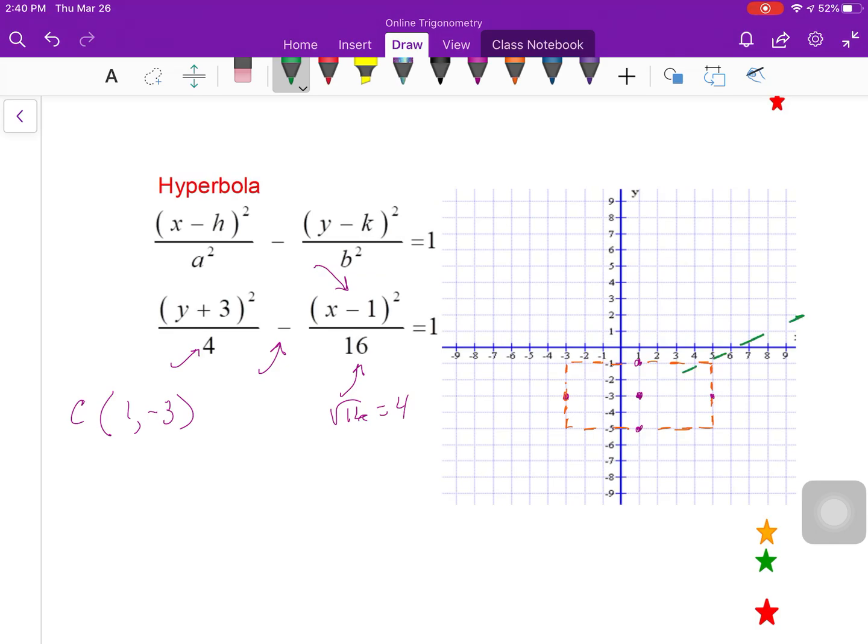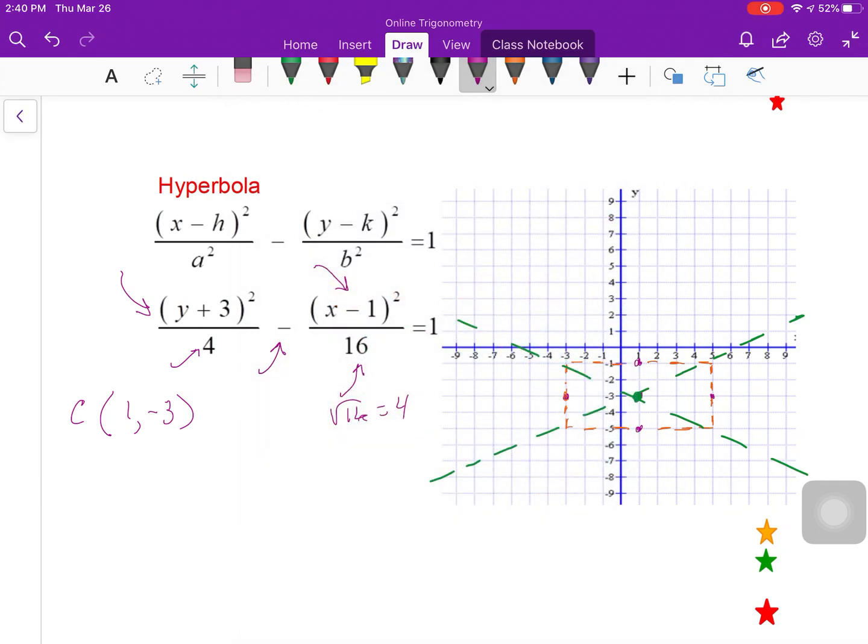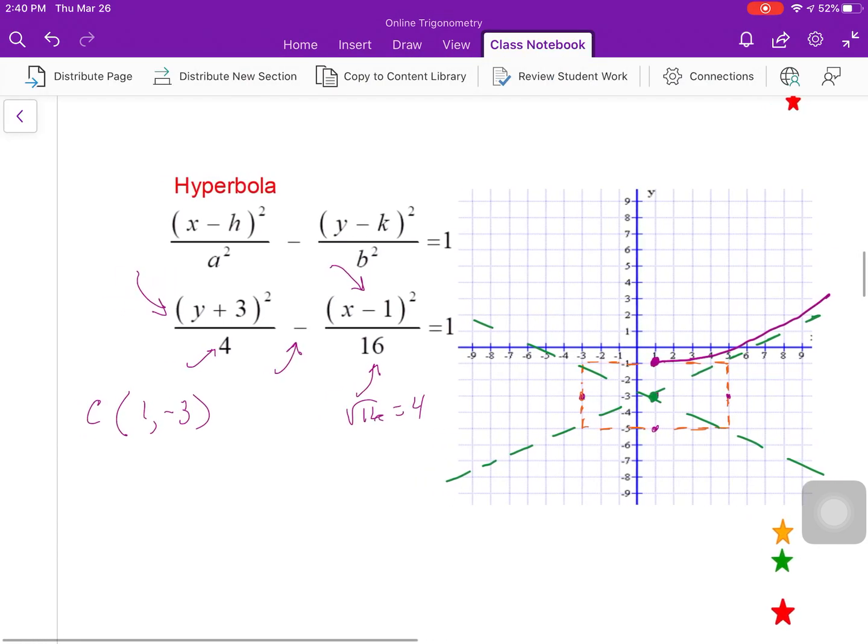So one extended diagonal would go like that, and the other extended diagonal would go like this. Notice they go through the center, and they go from corner to corner. And now we look at the variable that came first. So the variable that came first, being the y, that tells us that this particular hyperbola is longer in the y direction, or it actually opens in the y direction, rather. So we start at our point on the reference rectangle, and we get closer and closer to these asymptotes. Oh, let me make that last one a little bit better, because we have to get closer and closer.